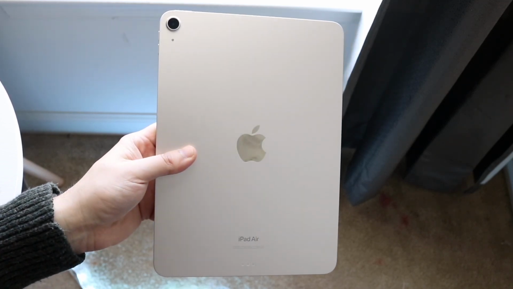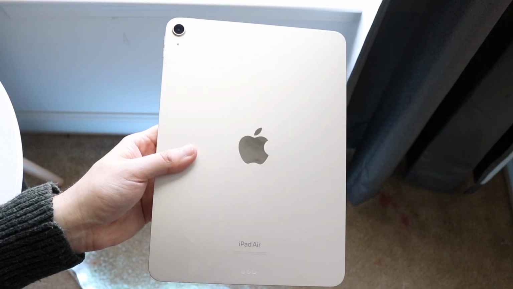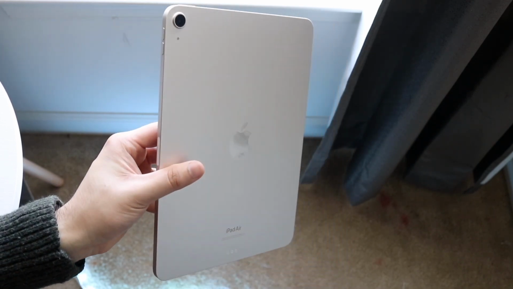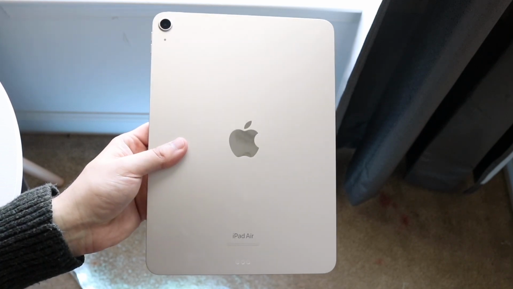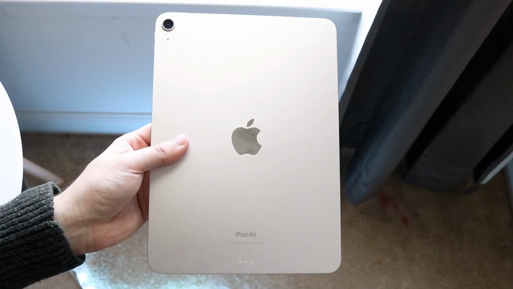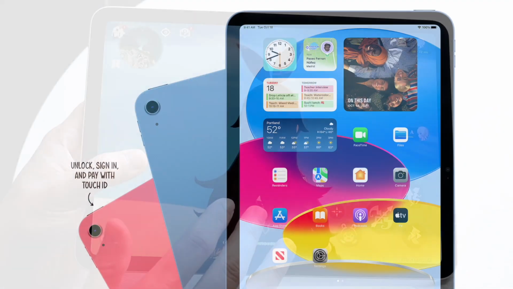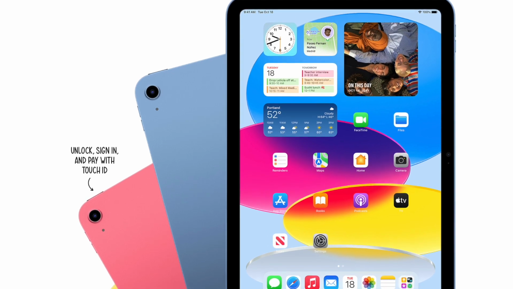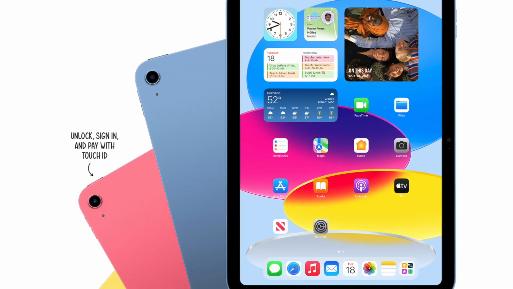If you are able to pick it up in the used market, I would probably recommend buying it there because it is going to be substantially cheaper. Now, pricing-wise, retail brand new, the iPad Air 5 costs $599, the iPad 10 costs $449, so the iPad 10 is still substantially cheaper, but like I said, in the used market, you can probably find some of these for maybe less than $500 for the iPad Air 5 if you look hard enough.